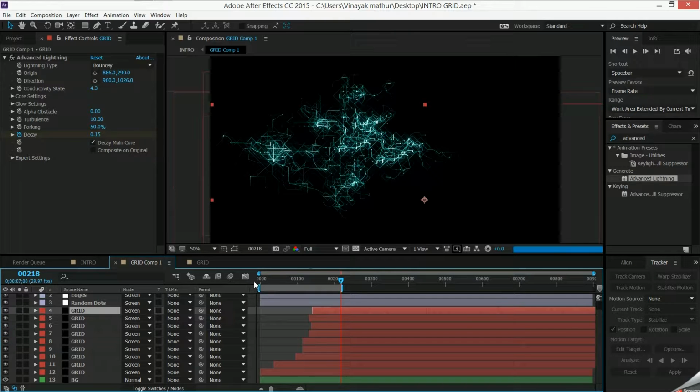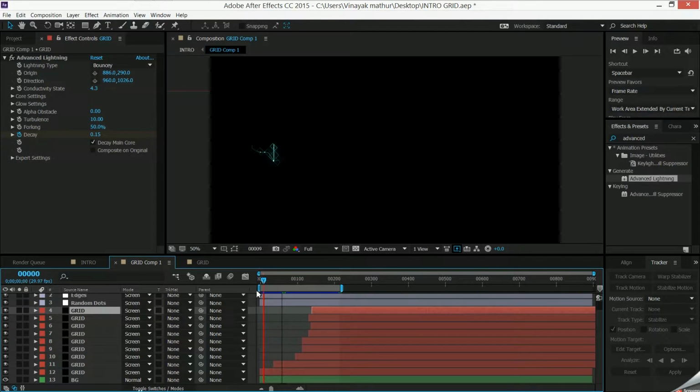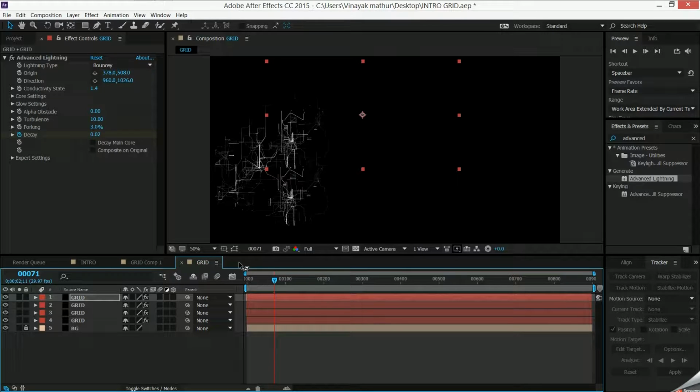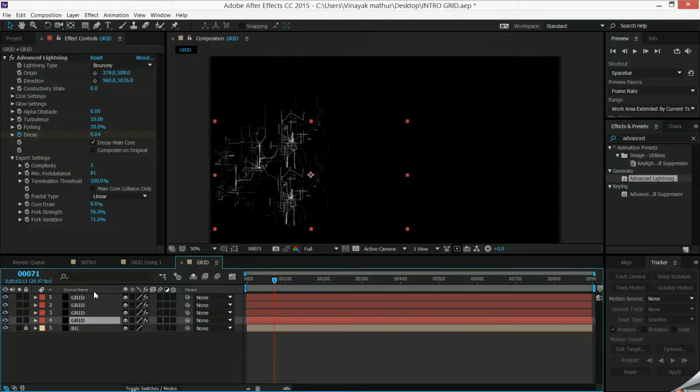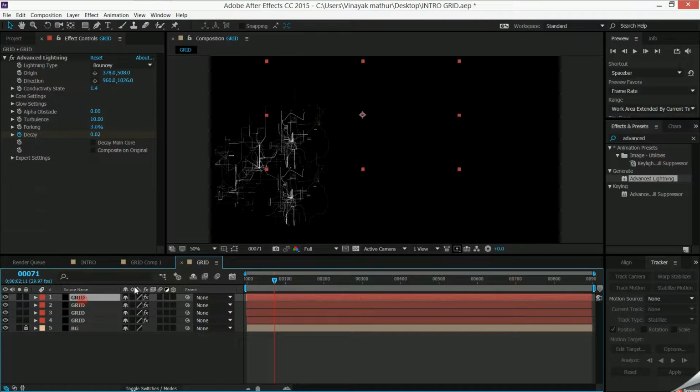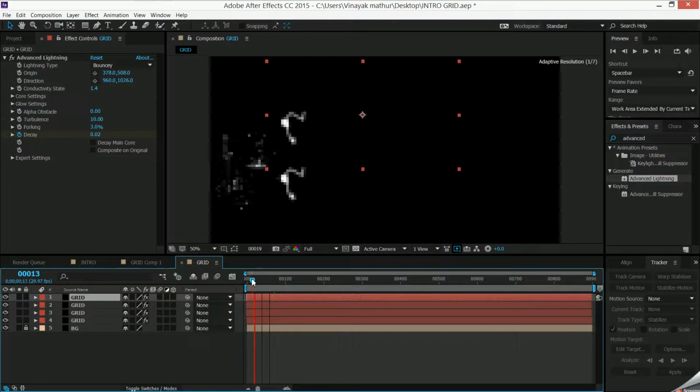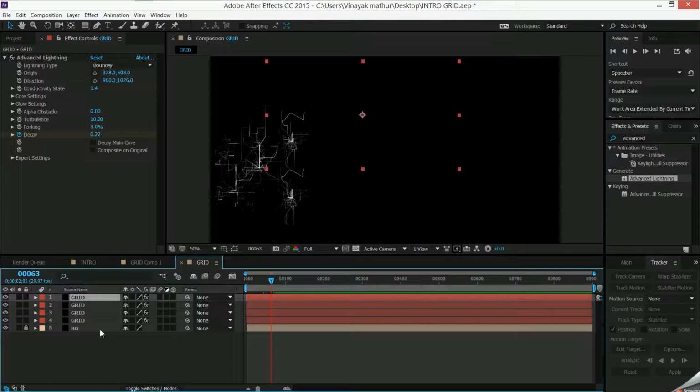I'll not go through creating all of them right now because I don't want this video to get about 40 minutes long. So this is pretty much all the things you require to create a grid effect. You can just duplicate and play with the settings to create a much more complex or a simpler look as you want.